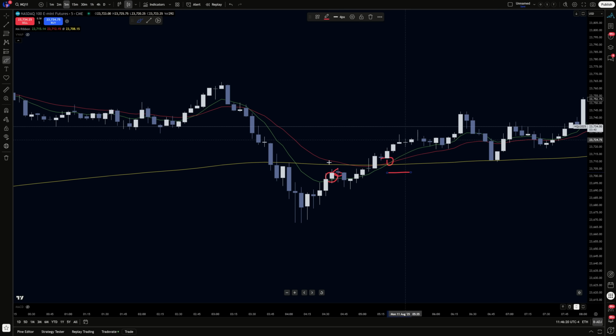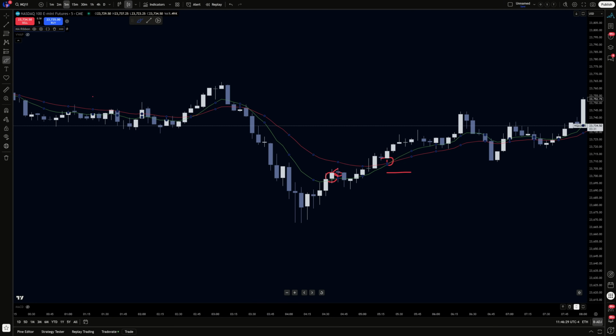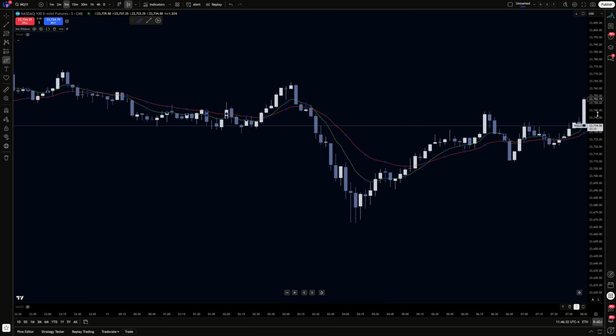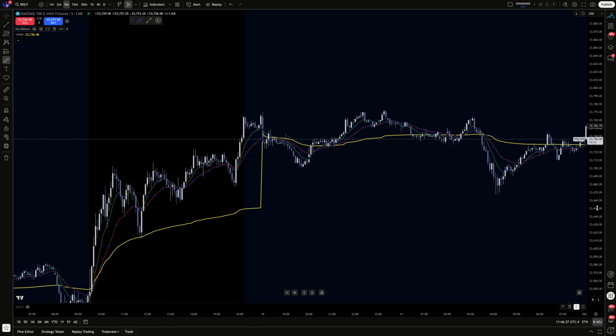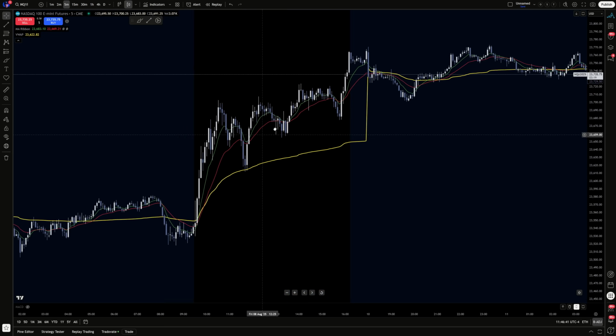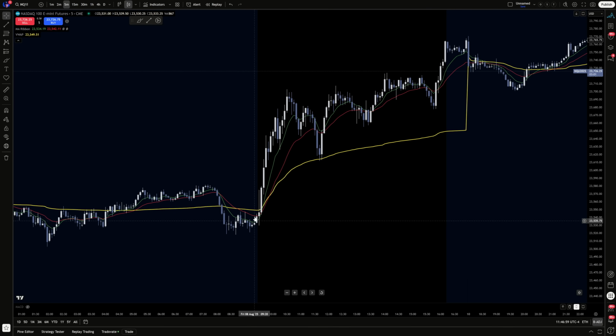Okay. Now, what we're going to do is go back to our settings here, and I want to turn off the 200. Let's remove the drawings. And now we're going to turn on VWAP once again. So now that we have VWAP on and we follow the rules of a candle breaking above both EMAs, right? Above the 9 and 21 when we're bullish, or below the 9 and 21 when you're bearish, with a bias to VWAP, you get to ride the whole trend.